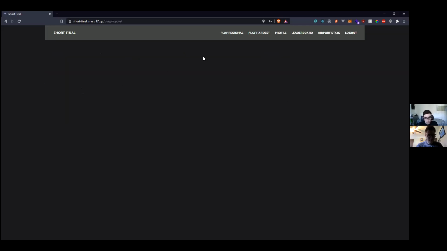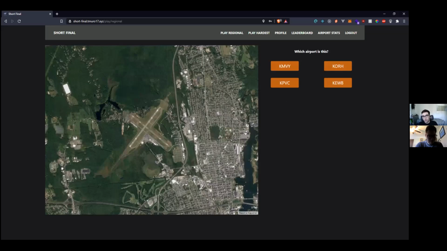If we click play original mode, you'll see it takes a few seconds to load the game. This is because for our external API that we call using your location, we have to pull a new refresh token every time for their authentication system. So just keep that in mind.